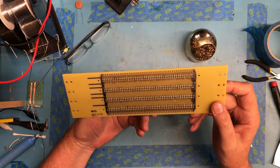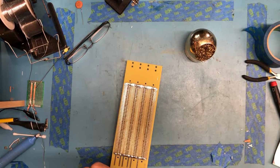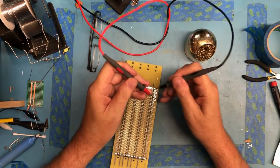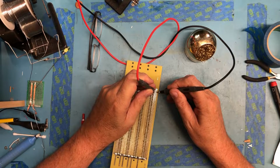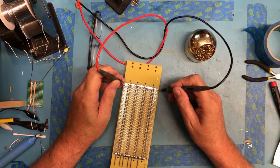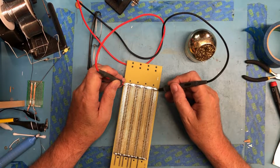Generally it looks okay. I created one bridge that I caught while I was soldering, so I'm going to go ahead and walk through the board here looking for solder bridges. So let's get ourselves in continuity, and I should be able to do this and just walk along. Maybe.